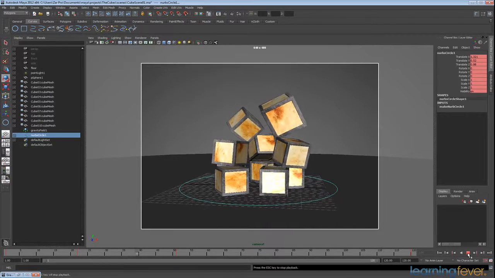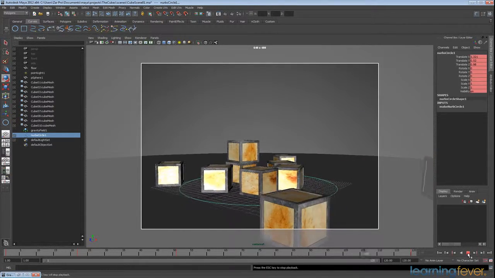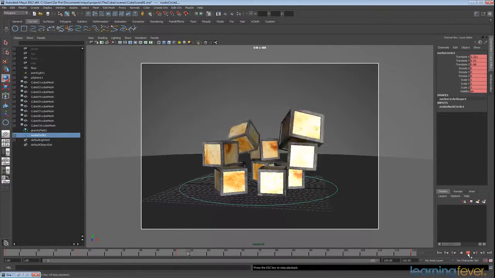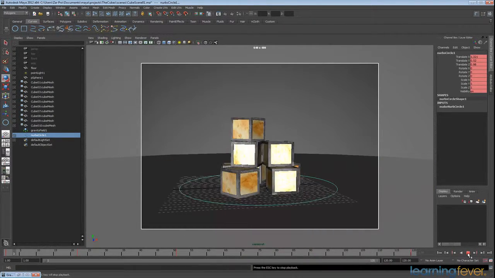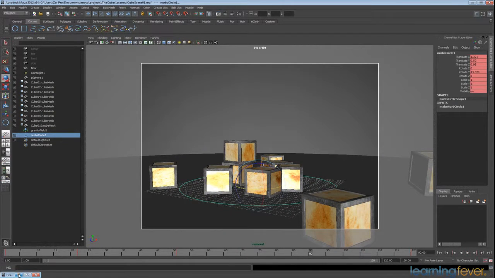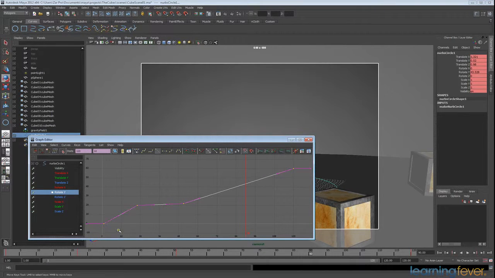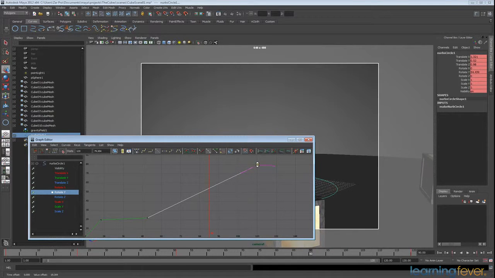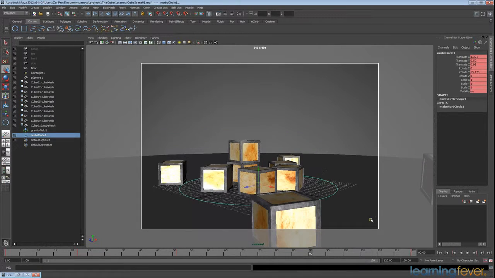Okay, so that's starting to look nice, although I'm thinking that the camera is moving a little bit slow, particularly at the start. Just to really emphasize the slow motion part of it, we're going to actually make the camera move a little faster. So we'll go back to the graph editor, and what we can do is grab this key here, and pressing the W to bring up our transform tool, we can actually hold shift, middle mouse drag, and pull it down to create a steeper gradient here. And we're going to do the same with the one at the end, just so that we get more of a camera move. And I'll minimize that.